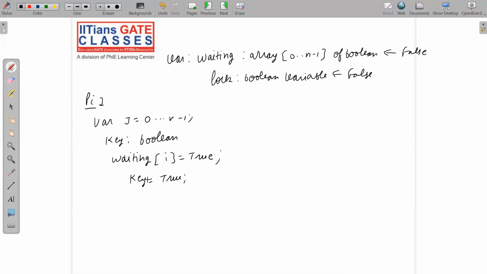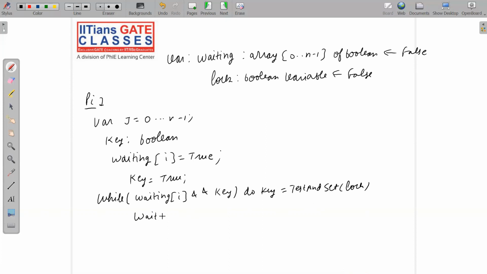Then we will say while waiting[i] and key, do key is equal to test and set lock. And then we will set waiting[i] to be false and then CS.